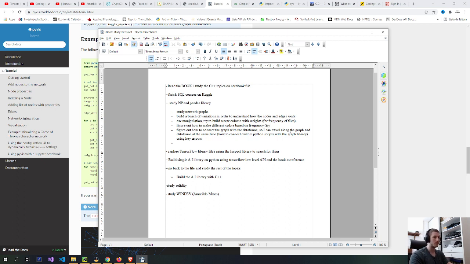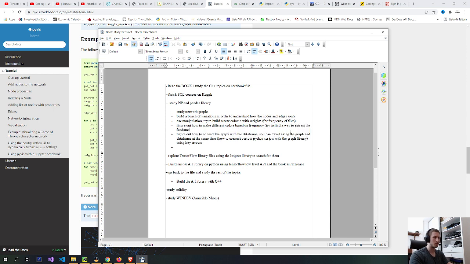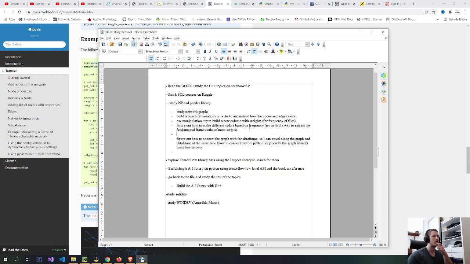And try to find a way to extract the fundamental frameworks of most scripts. Yeah, so I think a good way to expand on that's probably going to be to do something that takes the variety of graphs from all these scripts and then abstracts that. But then maybe I can do that with data frame as well.